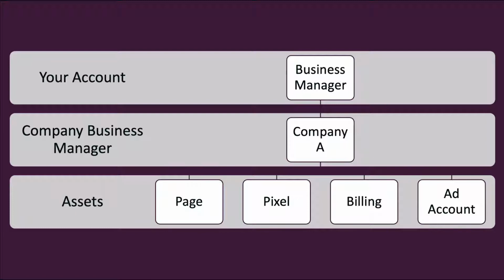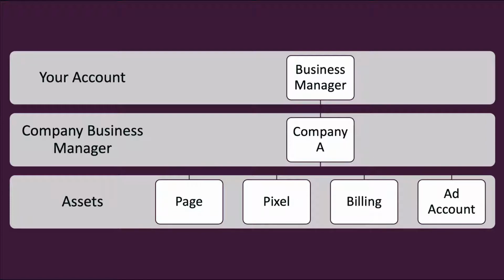So in this top row, the Your Account section is effectively going to be your agency's business manager. You request access to Company A's business manager so that then you and your employees have access to all of the different assets that are below. So I know this might be a little bit confusing, but hopefully this cleared things up just a little bit. Now let's hop into Facebook Business Manager itself and see it in the real world, and I'll walk you through some of these things, but keep these charts in mind that your touch point is always going to be the top because that's how you gain access. You can do that through an individual user or through a business manager, and you're going to be getting access to a company's business manager and all of the assets that are below it.